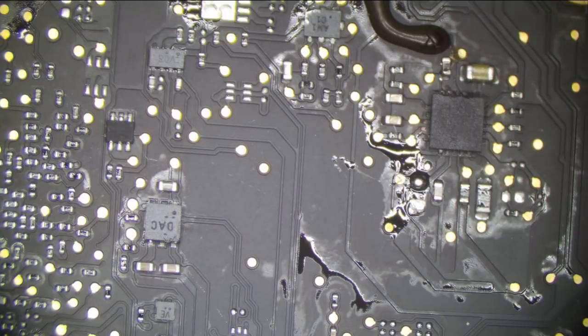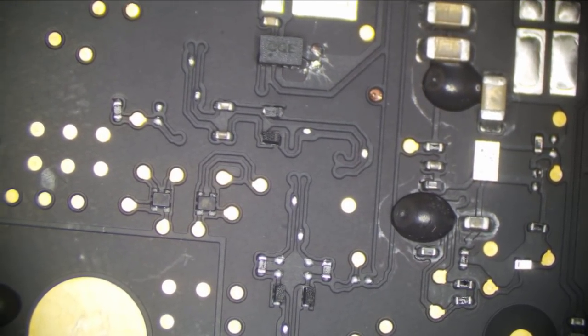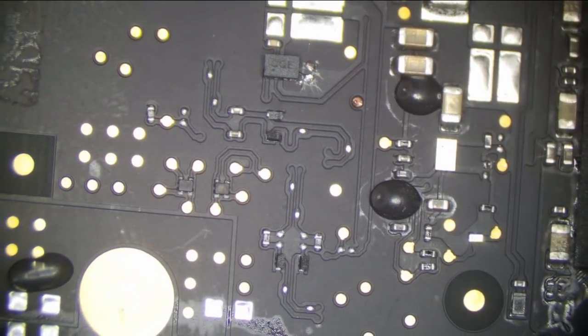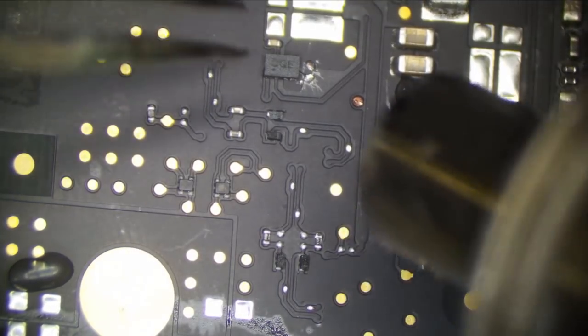We know it's not U7600 because I replaced that. It could be over here. Now this area over here, I believe, had some liquid. So it could be this chip right here. Yeah, I knocked off a cap right here. So this had liquid. It could be this. So this is the next thing to go. This is the next thing on the chopping block here. Let's get rid of you.